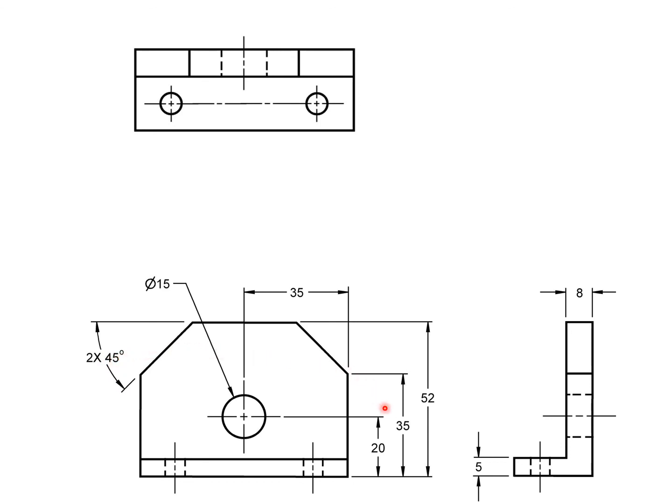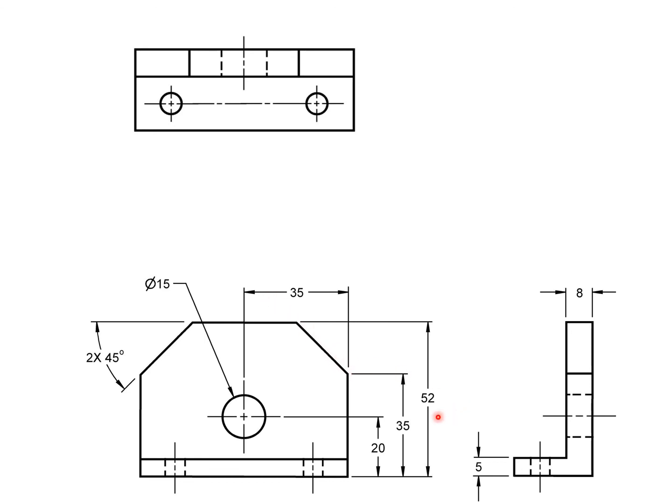So we go over here to this side. So we have a dimension of 35, angle 45. We know this is 45 because this is 45, and the 2x tells us that we have an angle of 45 degrees at 2 places, 2 locations, 1, 2. So the chamfer here, we could have called it out differently.